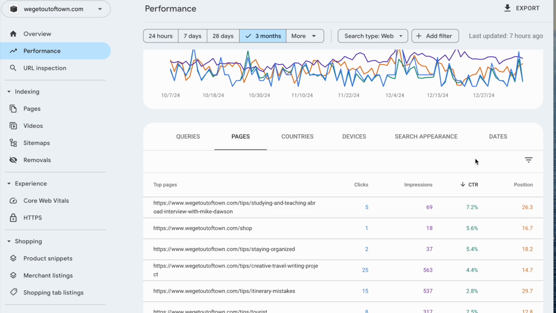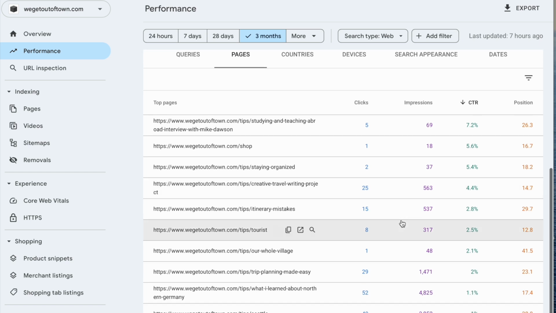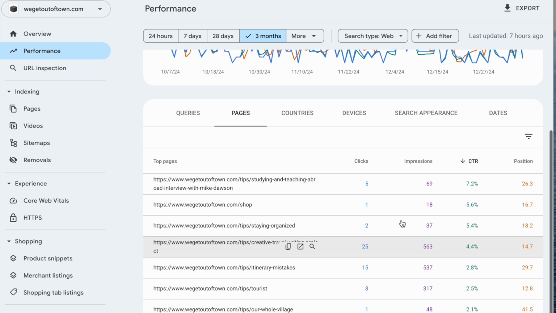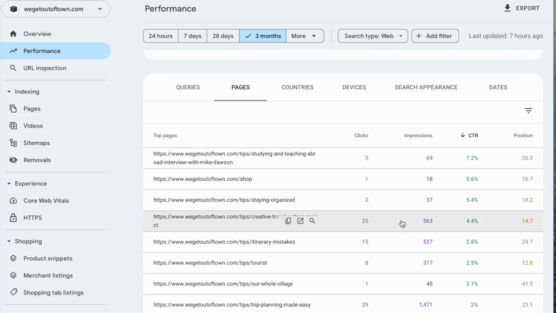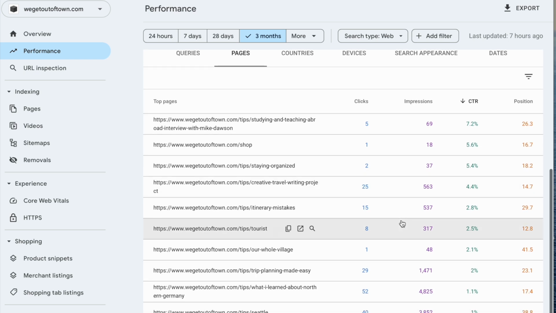So that could potentially be something that's really good for you too. So go through here and decide if you want to do click-through rate or the highest clicks and impressions and position, like how it was sorted at first with clicks. But take a look through and see.